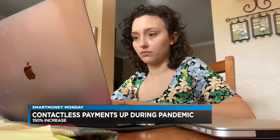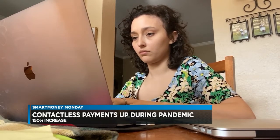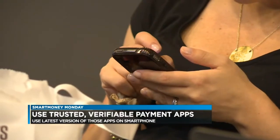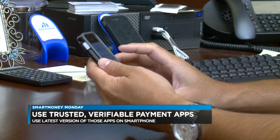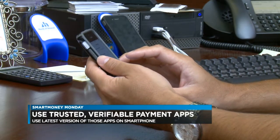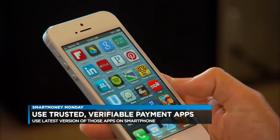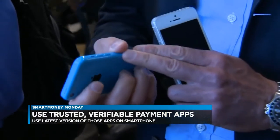How can we make sure that this digital way of paying is safe? Well, if you're going to use a payment app on your smartphone, make sure you use the latest version of the software provided with your device or a verifiable and trusted third-party platform. Fraudulent payment apps do exist and are created to steal your credit card details. Make sure you do your research and use payment apps that have lots of users, like in the millions, and tons of positive reviews.